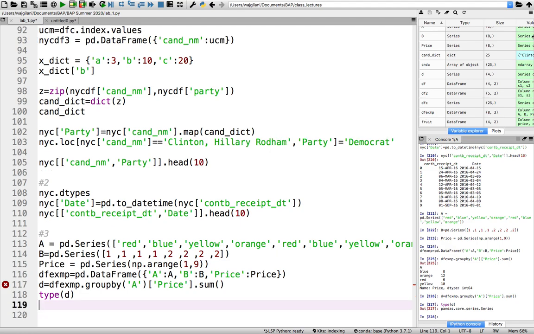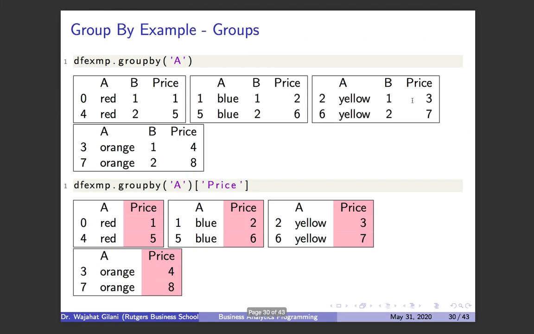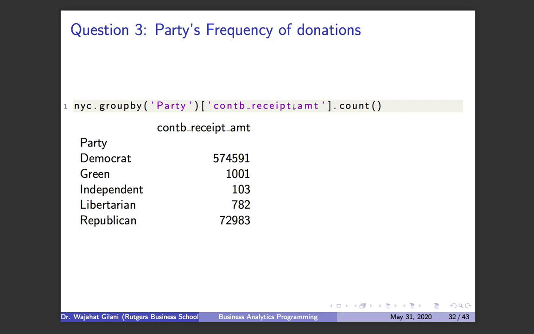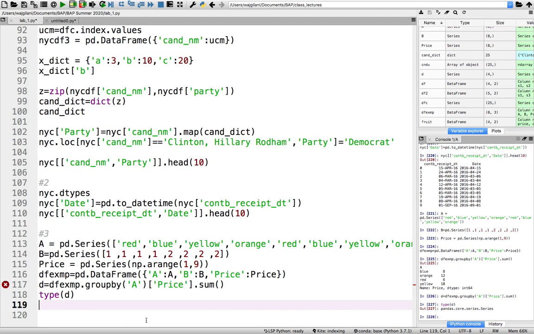All right, so now let's jump into actual number 3, what we actually wanted to do. For number 3, we wanted to calculate the count of donations, the frequency of donations made to each party. Not the total summation, not the total dollar amount, but the count, how many were given to each party. So here, which column do I want to basically get the summary of? I'm getting the summary of the column of the parties. I want to summarize something about the parties.